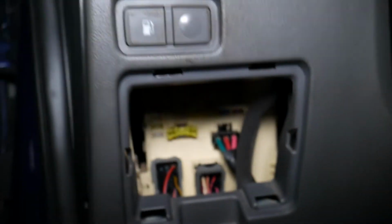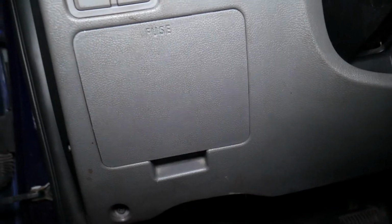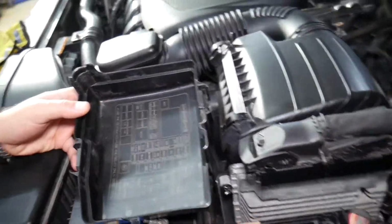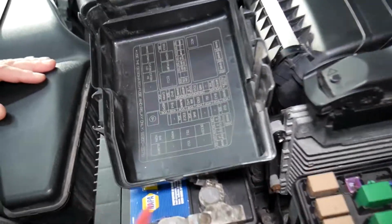So we will install that one. Now we have one more fuse that we need to check, and the other one is actually outside. Let us show you now where. We come right here, we need to find that fuse box again. Let me put that fuse puller here. On the back side of the fuse box, you can see the different numbers and lettering. If you hold it that way, it corresponds to what we have here.